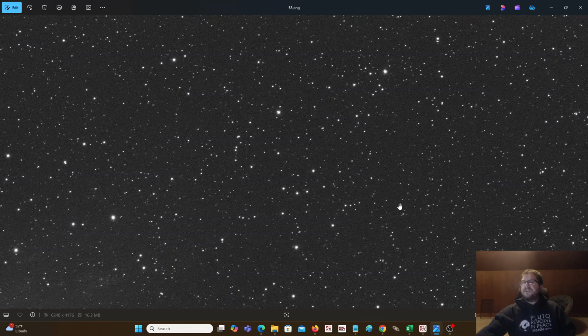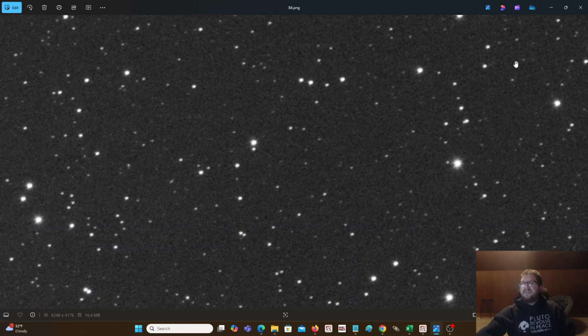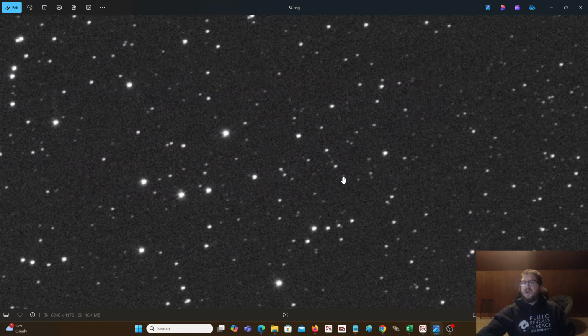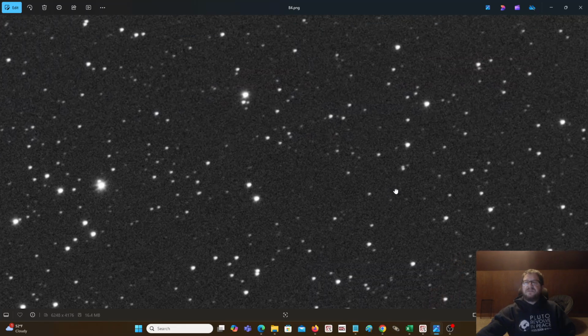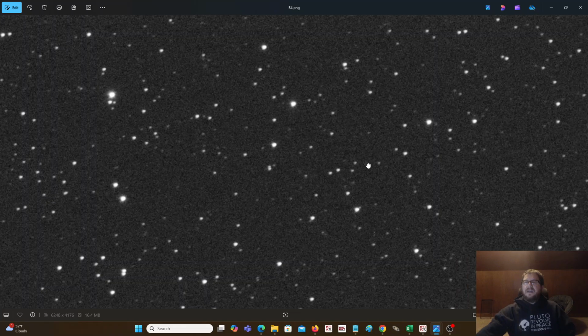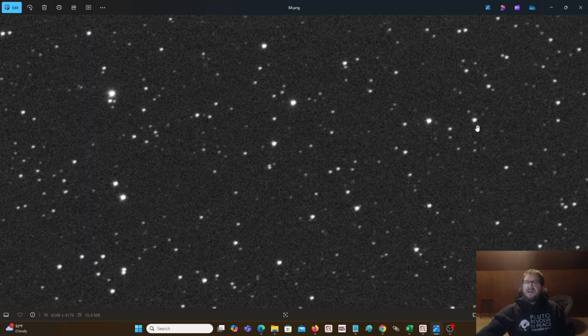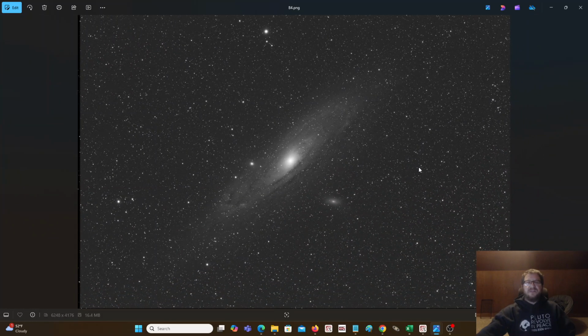If you look at your edges up here, the stars really don't have appreciable coma. You might start to see just a little bit of stretching, but if there's stretching up here, it is very slight. Maybe just a shade, but overall, that's an amount of coma that I can absolutely live with. In the context of that image, it's very slight. It does not detract from the image whatsoever.